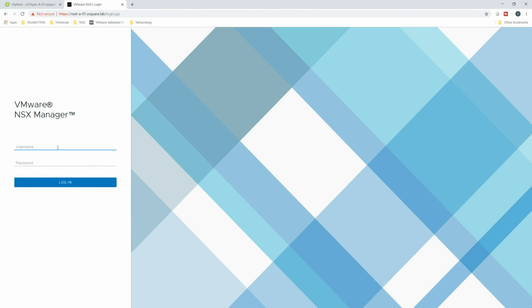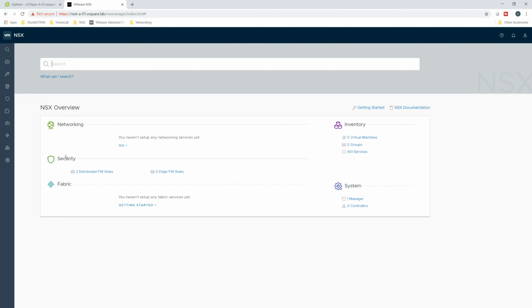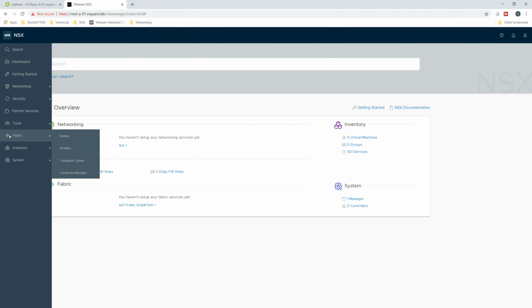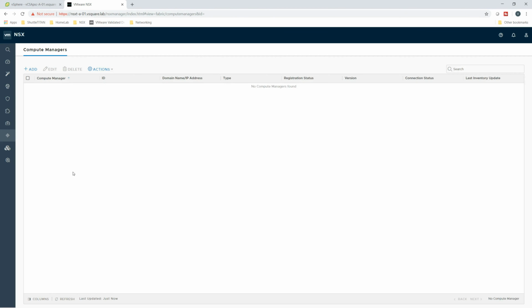Log on to the NSX-T manager. Hover your mouse over Fabric and click Compute Manager. Click Add.